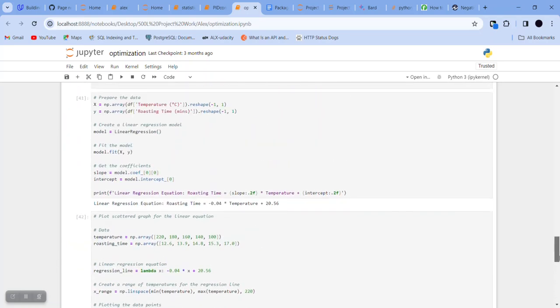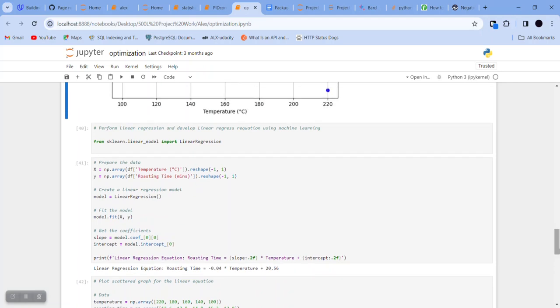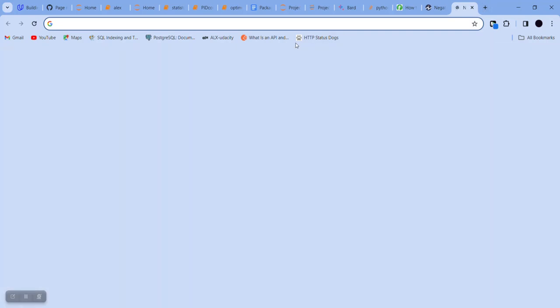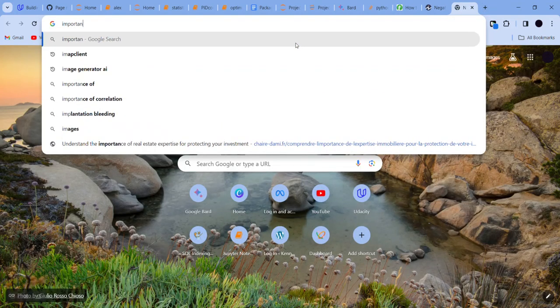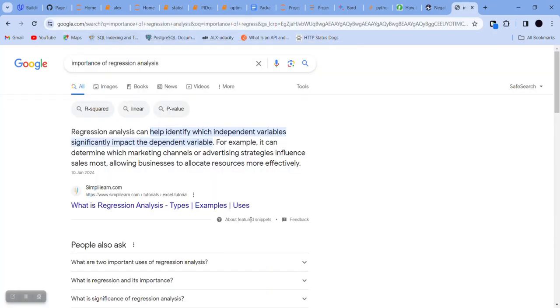Okay. Now, what do we use regression analysis to do? Why do we want to do regression analysis? If you come here and ask about the importance of regression analysis, it will tell you why you need to do it.